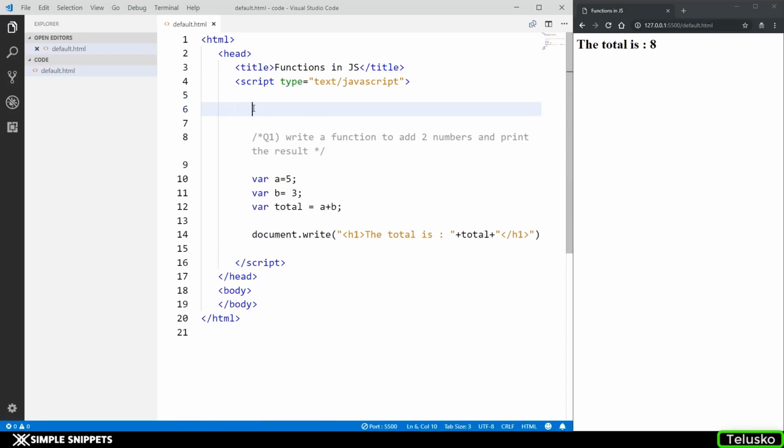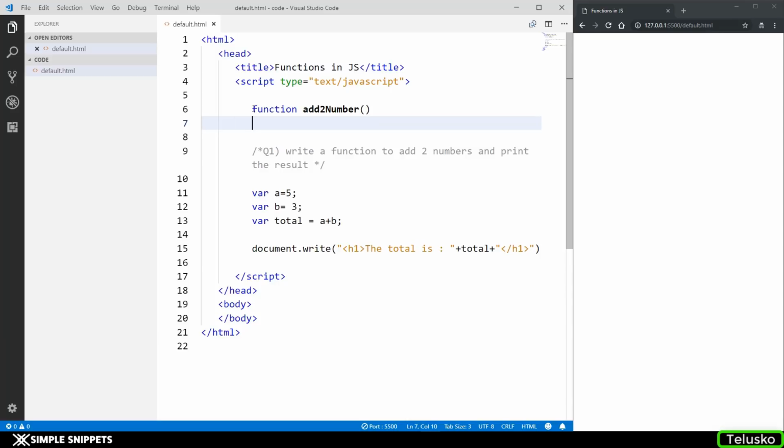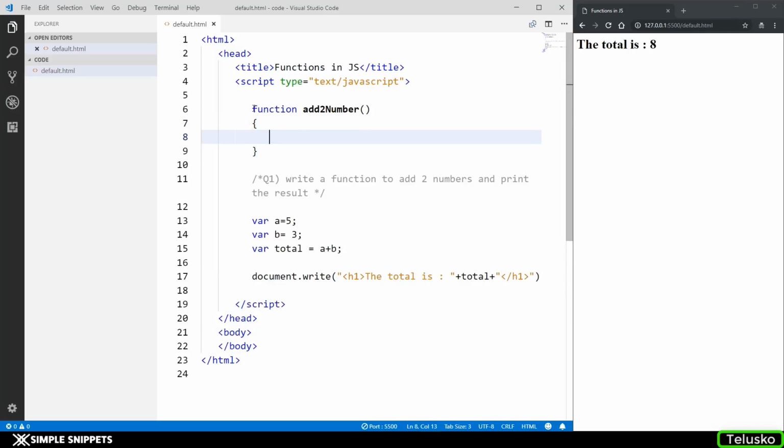Now the syntax of functions in JavaScript goes as follows. You just type in the keyword function. That's it. There is no return type required over here because we know JavaScript is weakly typed. So we can dynamically change the type of functions, and functions are already overloaded in nature. I don't want to get into a lot of details of function overloading as of now. But for now, just type in the keyword function and then you give a name to your function. So I'm going to say add two numbers, and then opening and closing round brackets, which denote that it is a function, and opening and closing curly braces, which is the body of the function.